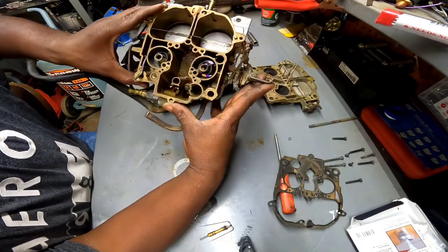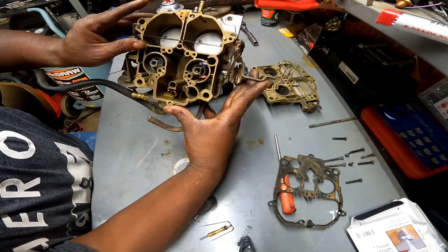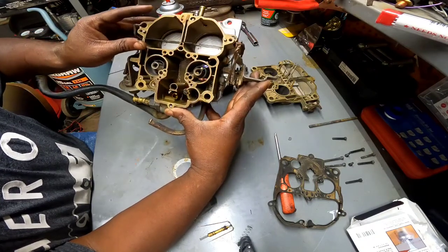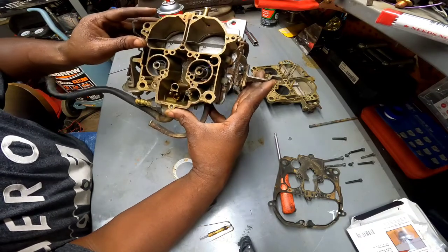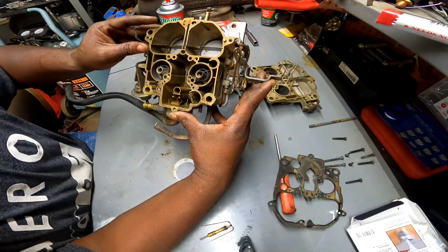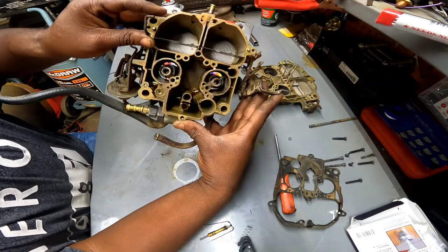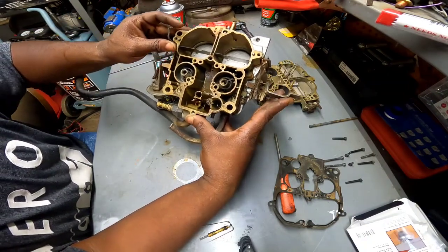That gas in there looks hella old, but it's really not old. I mean, like I say, it's only like 3 months old. I mean, that says a lot about the gas that we're getting today. It ain't worth 5 cents, but yeah, there's a lot of sand and dirt and all kind of crud down in this thing.